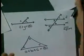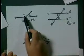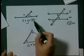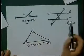So I hope you have learned some useful pieces of information today. To review, I'm going to go back to that original picture that I drew you. So let's take a look at it. These are the three key pieces of information. x plus y, if you're given a straight line and angle measurements, is equal to 180. Remember, this can be more than one angle, like I just showed you in the first problem.